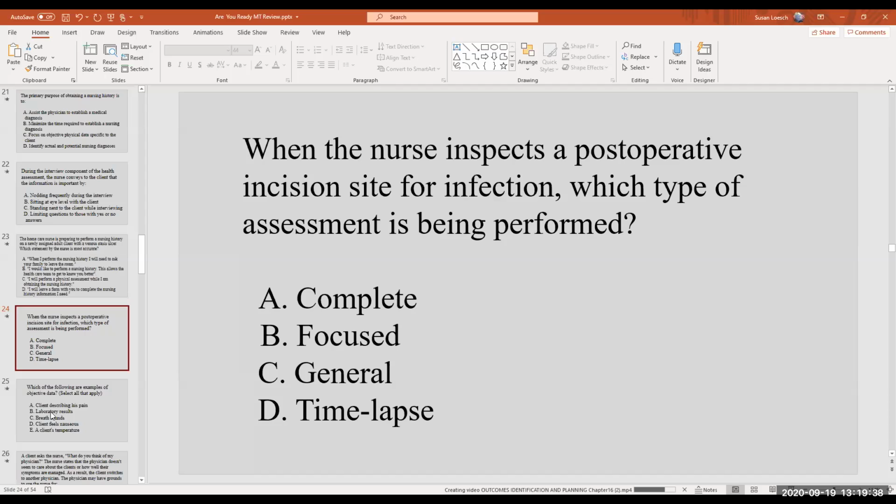Now, if someone were going for a heart transplant or a kidney transplant or something along those lines, you're going to want to do a really complete physical assessment on that person. You want to know all the aspects of their care because you're getting ready to do a transplant on them. So you want to know any dynamic that could impair or be associated with or might affect this transplant. So you want a real complete focus there on the entire system.